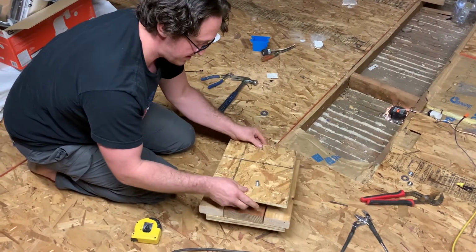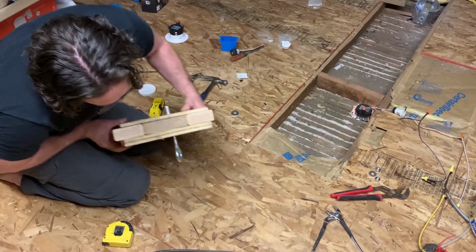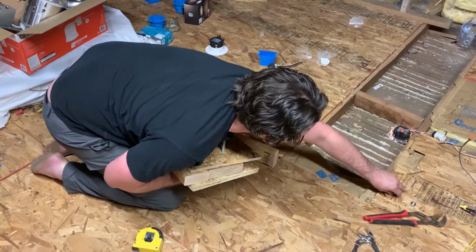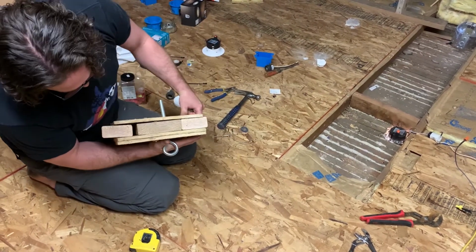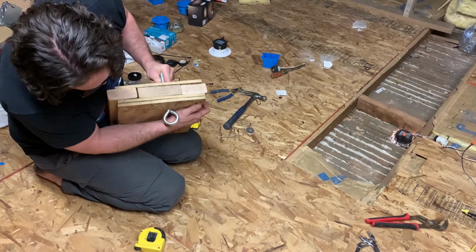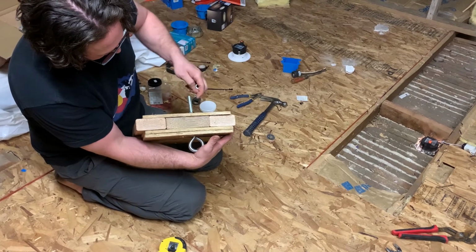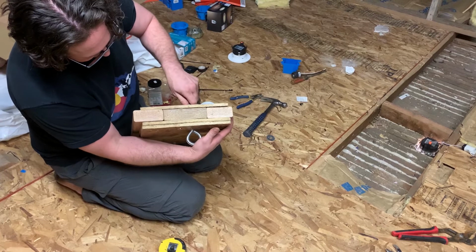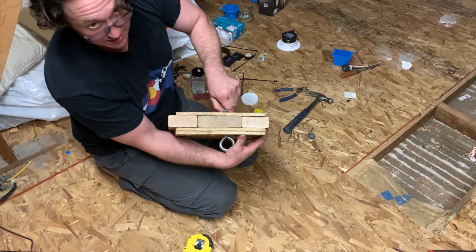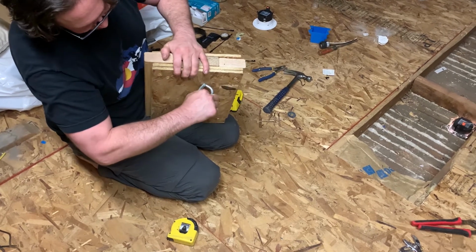And why is it best to also bolt it from above in the attic? By doing it this way, and this kind of gives you a look of what it'll be like downstairs, we'll have it go through the ceiling. And then we have a washer so that the nuts don't dig into the wood. And once we attach, the first bolt is to get it all nice and tight. And then the second is a locking bolt. With those two tightened, it'll prevent the first one from loosening and eventually this being pulled out.